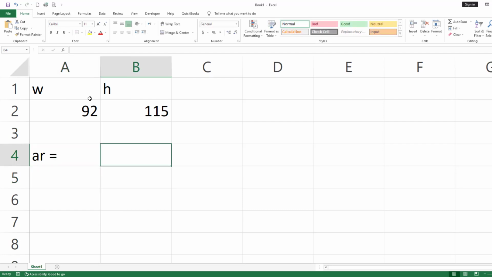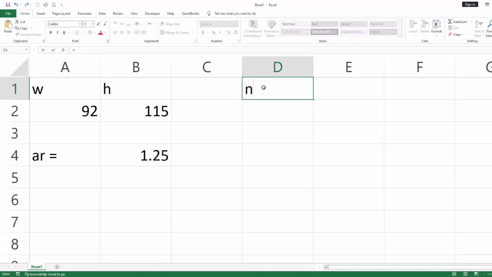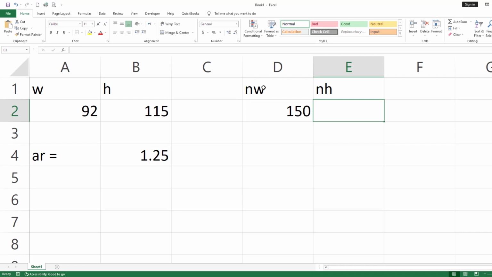We will just do, let's say, height divided by width. We have some value here, right? So here we can say new width and new height. The new width, let me say it's 150. So what should be the new height?